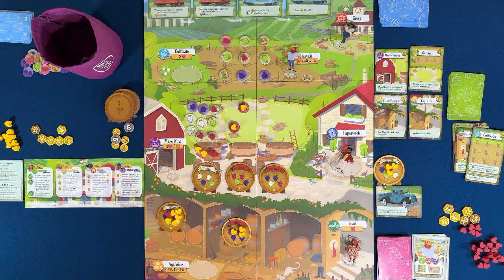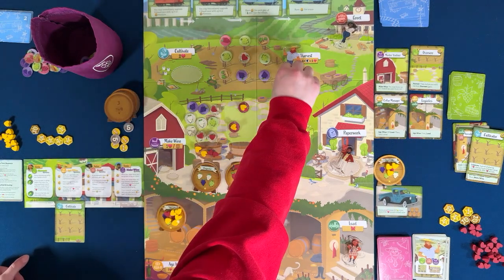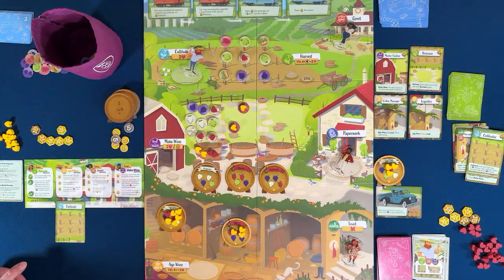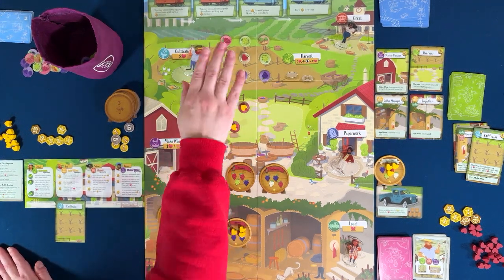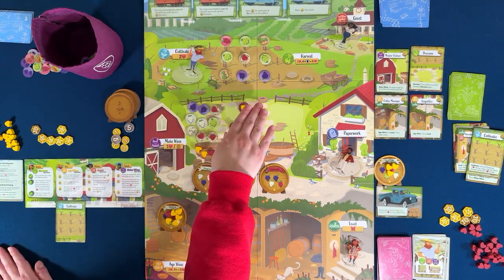I think we're gonna take, I don't want you harvesting. Do I want you harvesting? No, we're gonna have Joe. Joe is gonna come over to cultivate. I think he was just there. He's really hanging out there, just like Tomas was obsessed with trains. So, what do I want to do here?